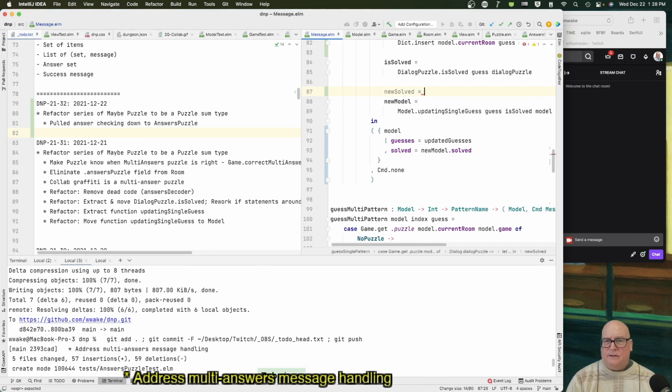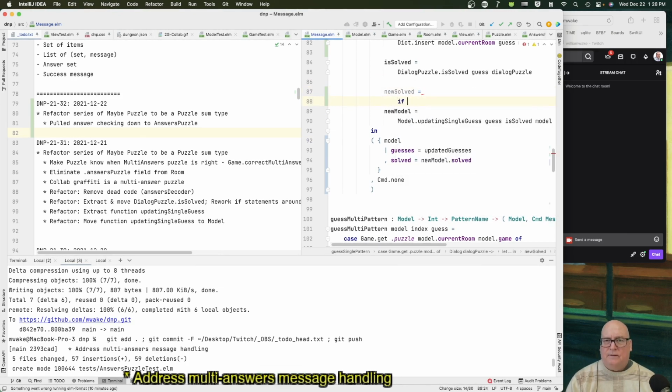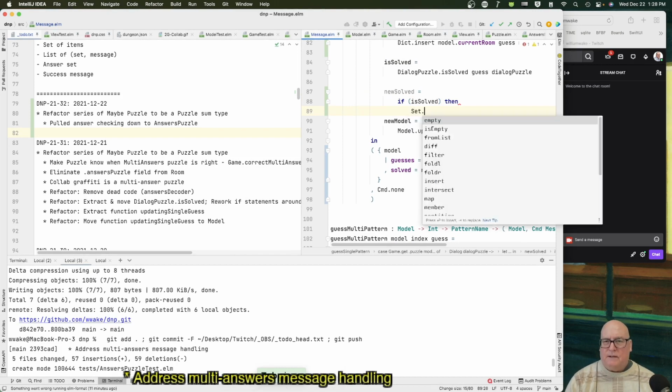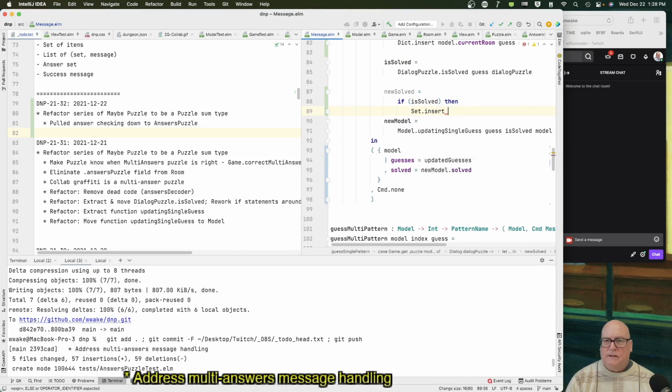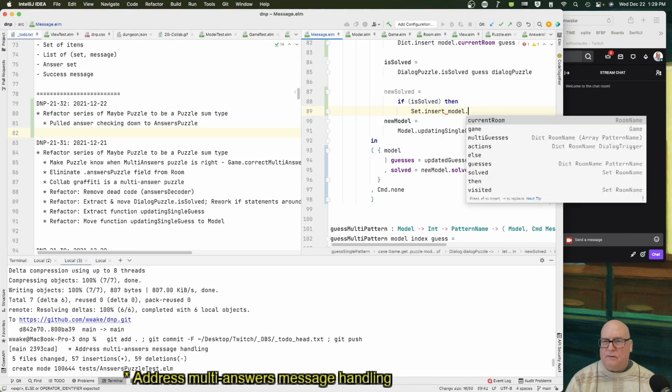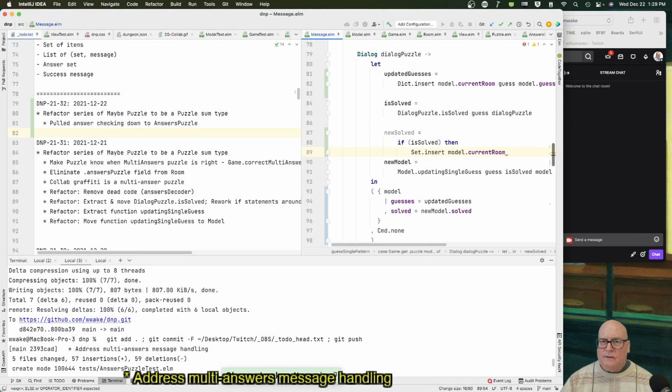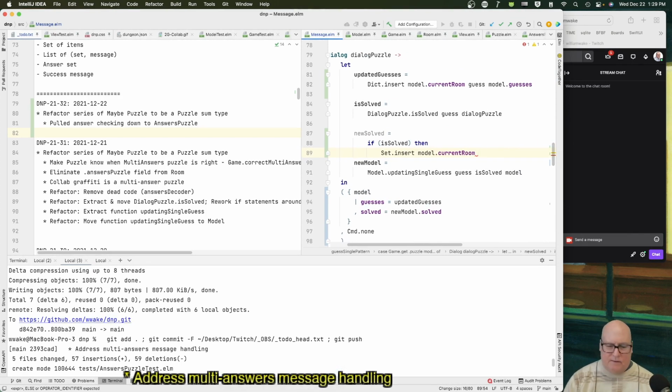New solved is, well, if is solved, then set.insert, the value is model current room, and the old one is model.solved.